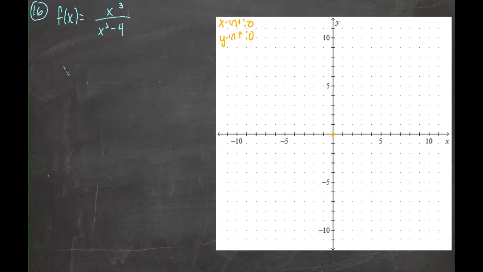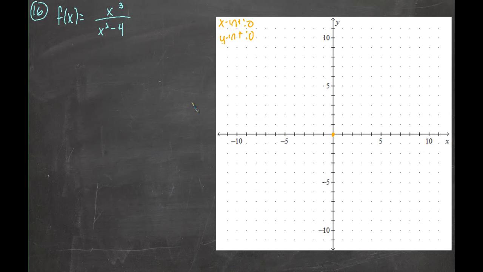Are there more x-intercepts? Well, let's find out. If x cubed equals 0, then we have an x-intercept, right? Because we'll have a 0 in the numerator. Take the cube root of both sides, you still just get x is 0, so there's no more than that. We found all the x-intercepts.